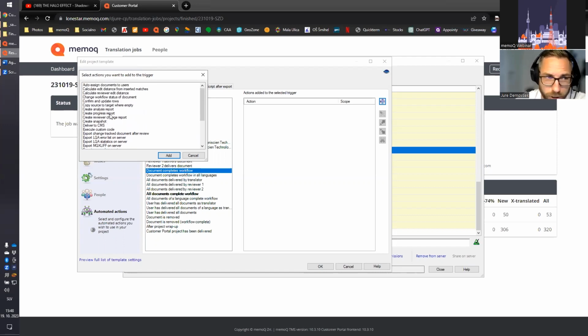Deliver to customer portal is not there, but if you use the trick that we have seen in the beginning, you can also put it into any other place here. So it relates to the question that we have heard before. You can use this also, deliver to customer portal here, for instance. That would be a good place to do it.